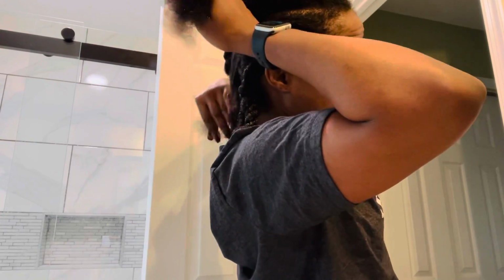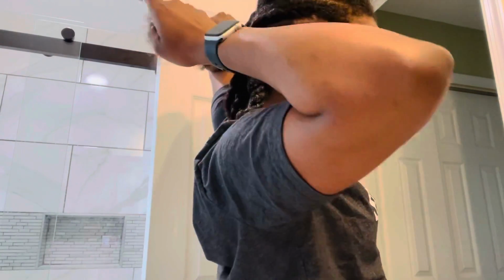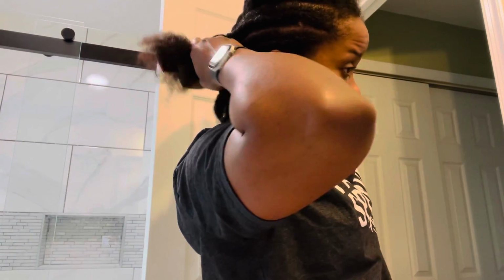I'm just grabbing, twisting, and then grabbing a little piece of hair that's behind it to flat twist down. And I want more detail, so I'm taking smaller sections, because what's going to happen is the hair is going to puff up. And I want to be able to see all those twists and turns. Show them off, I should say.